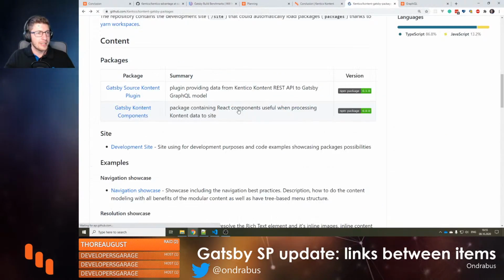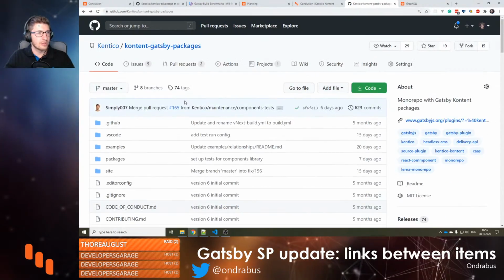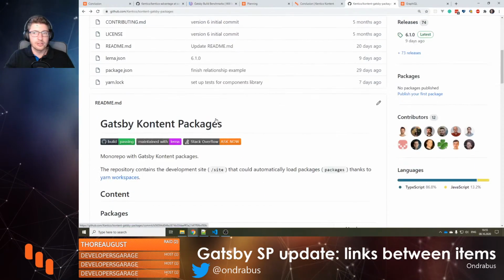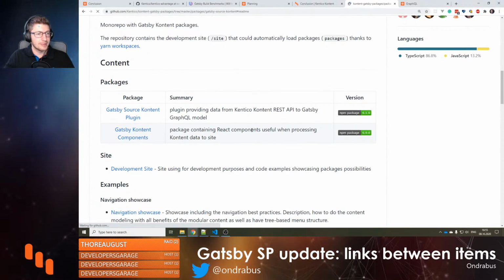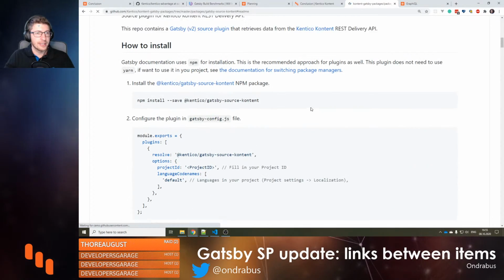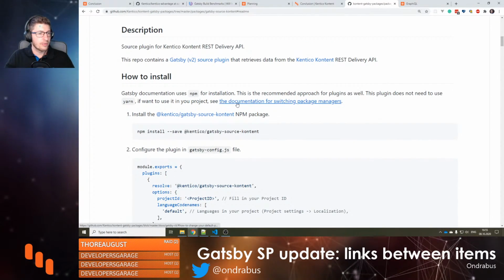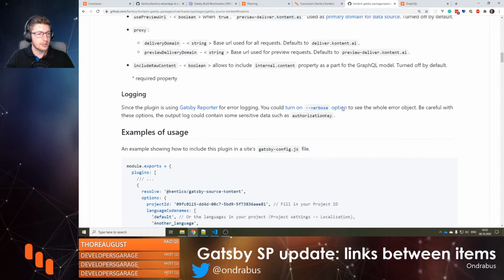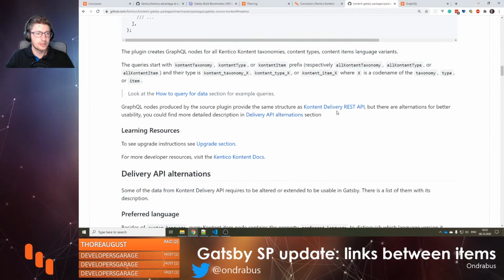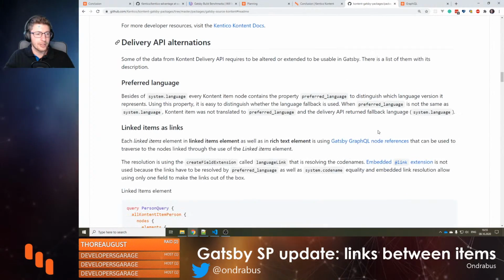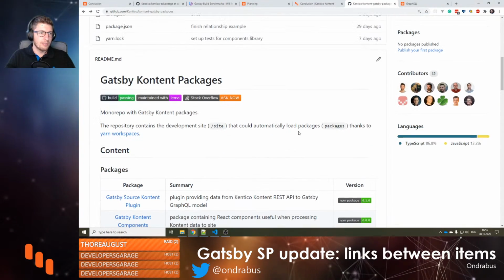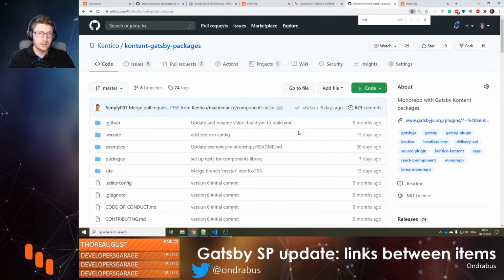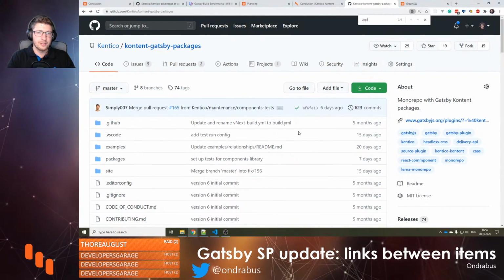So if you go back into the main repository, that's the content Gatsby packages, and see the Gatsby source content plugin, there is a link for migration. Let me find this. Maybe it was one level up, or upgrade, update.